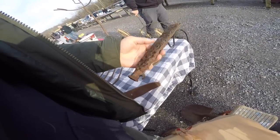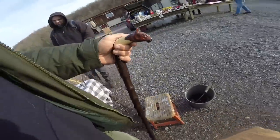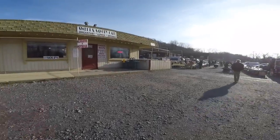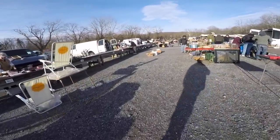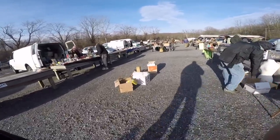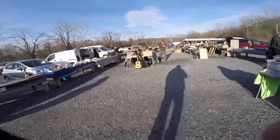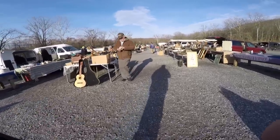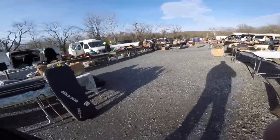I had to have been outside for forever. A good market day. I'm just going to do a quick walk down the center. I was happy with the amount of jewelry we found. I always like that just because it's so easy to ship. See how many people are shopping.